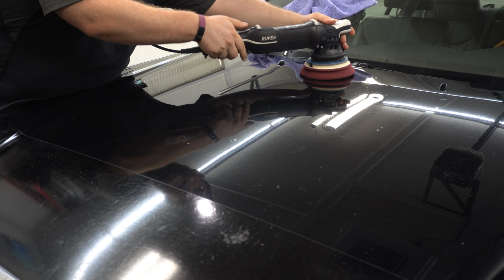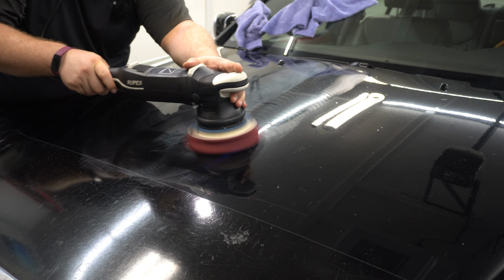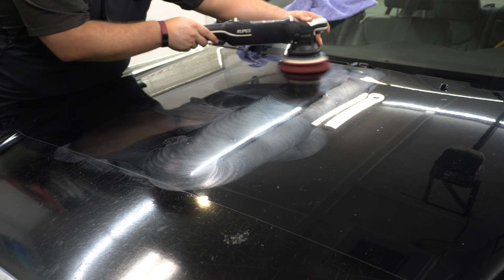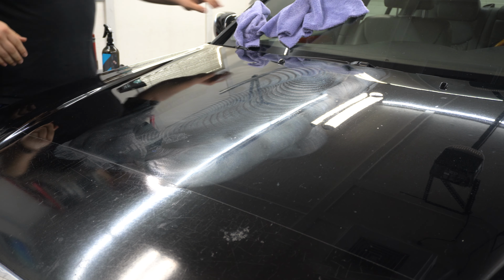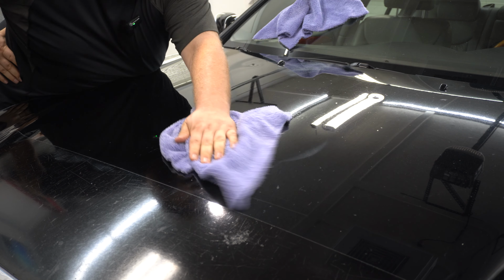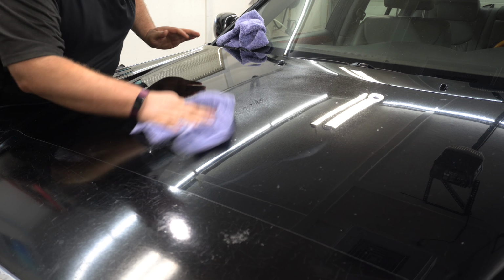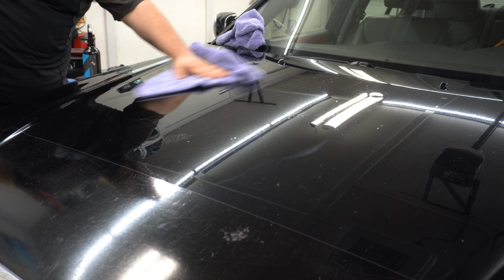All right, so now we're gonna knock out the rest. All right, give that a quick wipe. Now again, right here, there are some deeper scratches, but again, we're going after an improvement, not perfection. So, lock it down. There's a big spot of etching here as well that would require a lot more than this is offering. But again, even just that is a huge transformation.